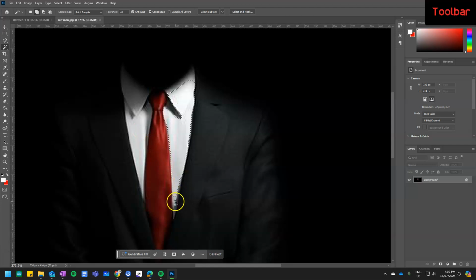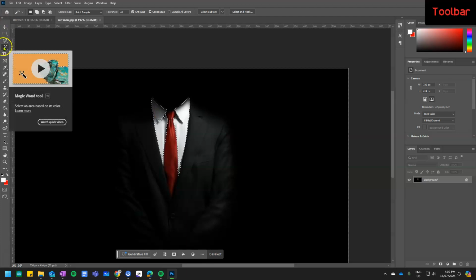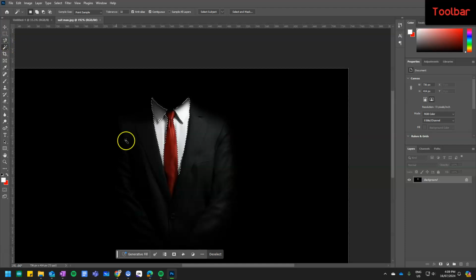The next trick is if I hold shift, see how there's a little plus over the wand? I can now add to it. So I can go, well, I actually want this bit. I'm going to click up here. I'm going to click up here. That's pretty sweet. I'm going to add the other side, and I'm going to just hold shift and click and click. And now I've got a pretty good outline of that white shirt that I might want to change color. So the magic wand, awesome for selecting things without trying to lasso all the time. Don't even bother.